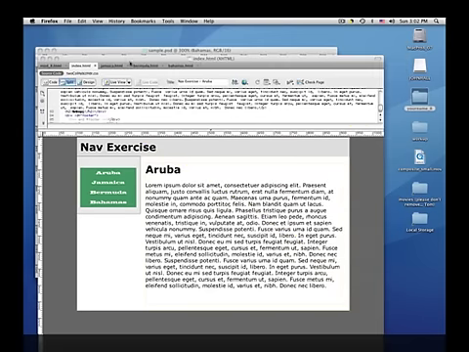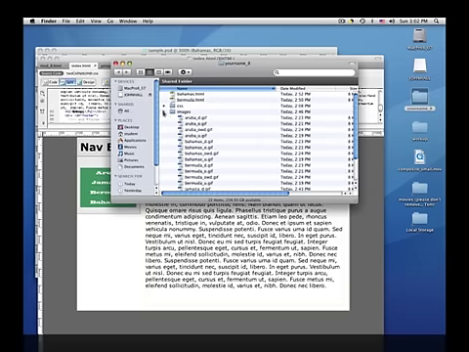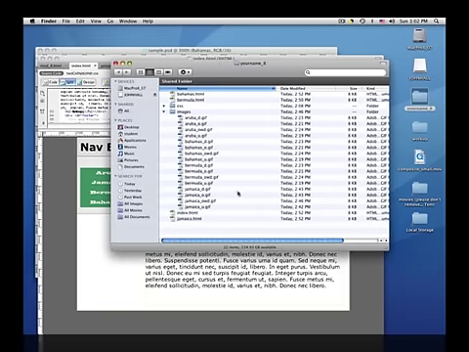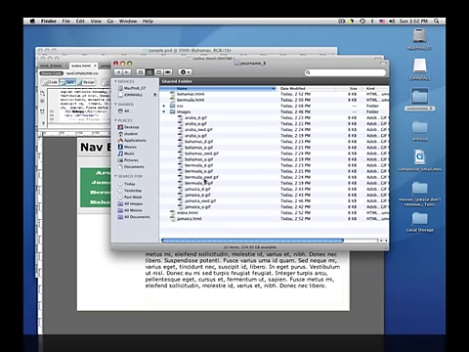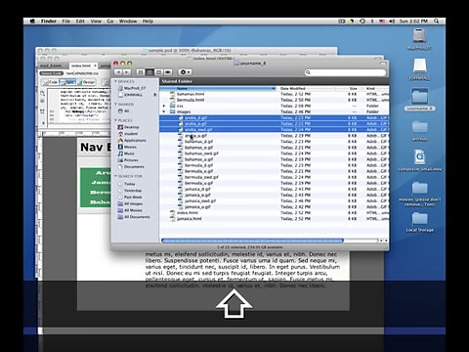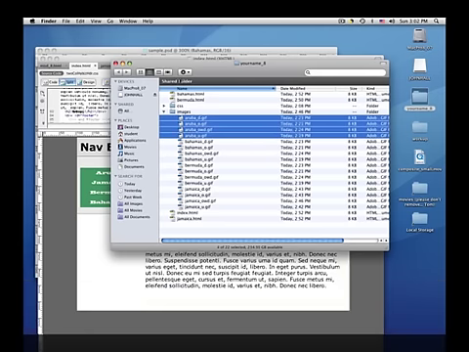So here we go. Another part of the end result of this Photoshop exercise is in my images folder. I will have this collection of 16 images. It's my 4 upstates, for each of those nav graphics, and then for each item, Aruba, Jamaica, etc., I'll have 4 different states. Here's down, over, while down, and up, and likewise for each one.